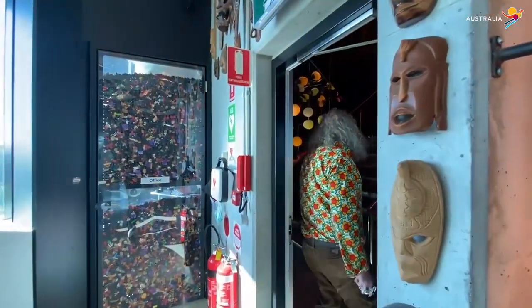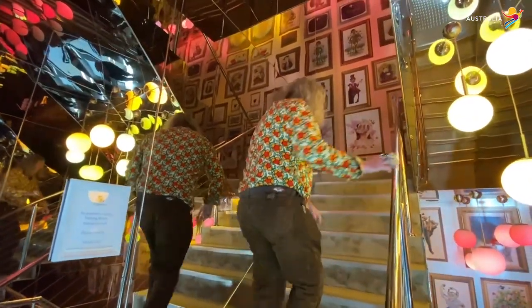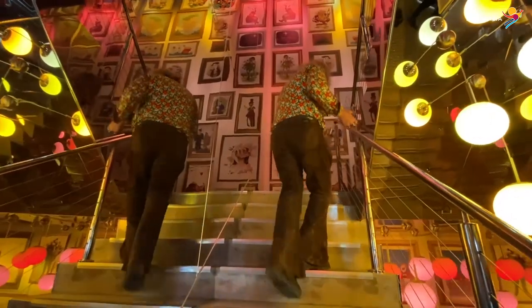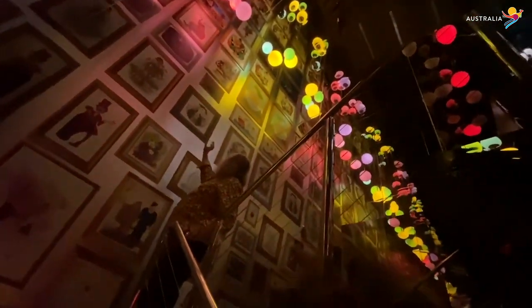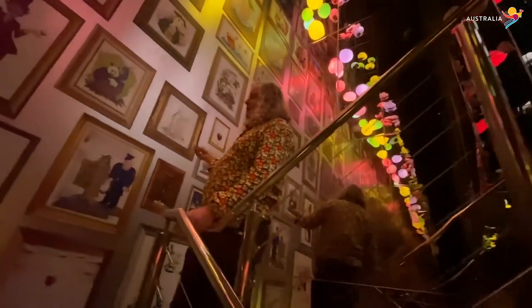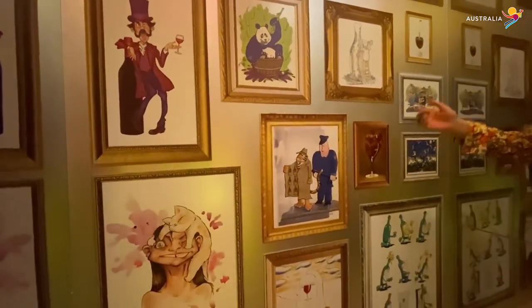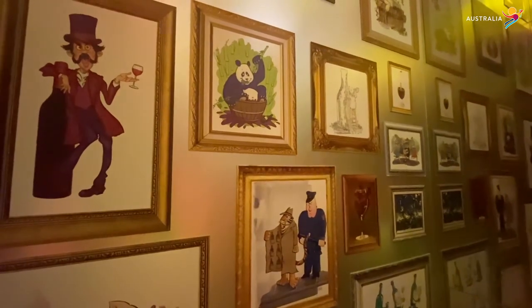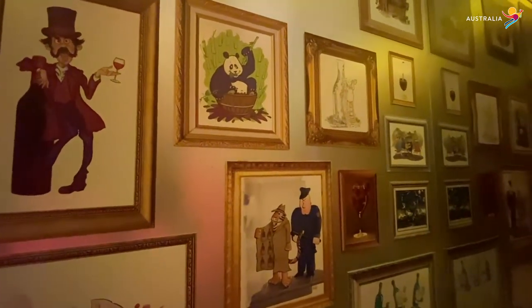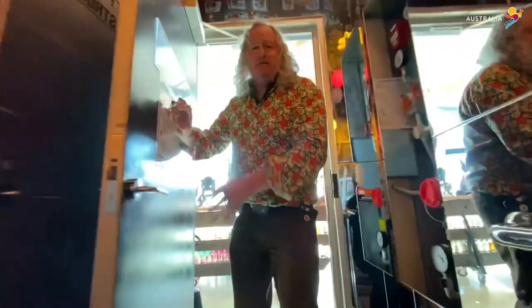We're going to walk up the stairs, and it's like a hall of mirrors in here — it can be reflecting on what wines you've been drinking in the building, either red wines with clusters of red lights or clusters of white lights. Either white breaks or red breaks here being written. You can see all these beautiful paintings — all the caricatures of our label names represented here. This floor actually has the Dead Arm and the Copper Mine Road, two of our nine icons, and the third icon Ironstone, with all the rest being amazing sites single vineyard wines.